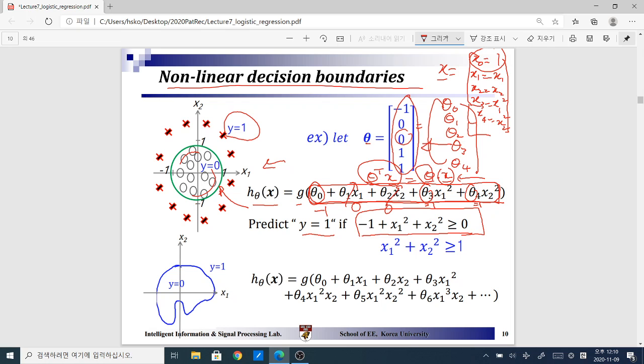Once again, at the boundary, so if we just collect all these terms, the first one being -1, the second one being, say, x1 squared, and the third being x2 squared. So if it is greater than or equal to 0, right? If it is greater than or equal to 0, once again, that means that we're going to be here, right? So right here is where we are. If it is greater than or equal to 0, then we are talking about this region. So it should be labeled as positive.